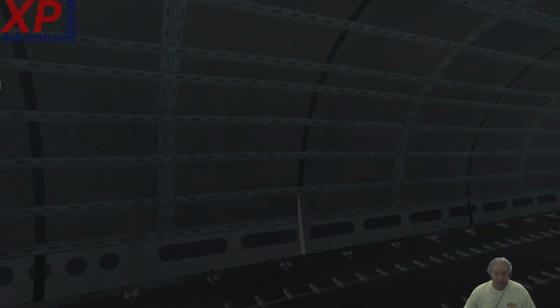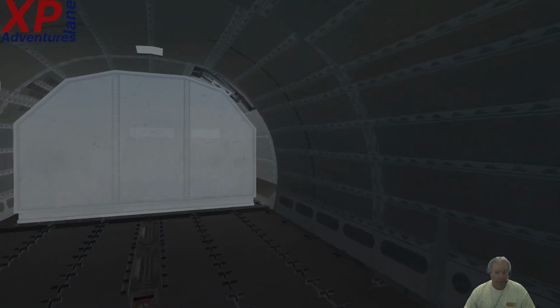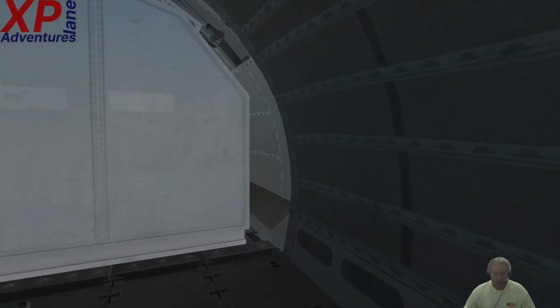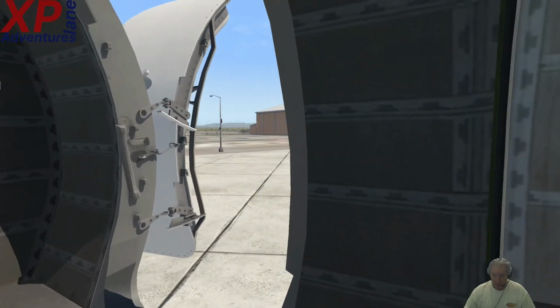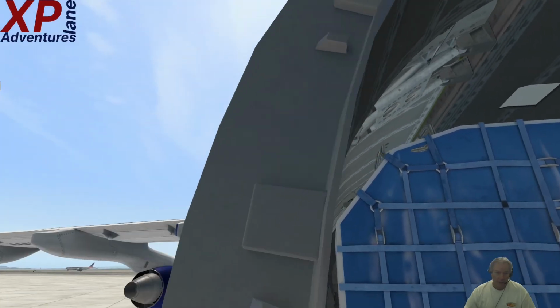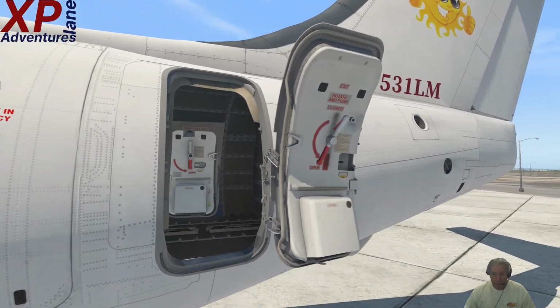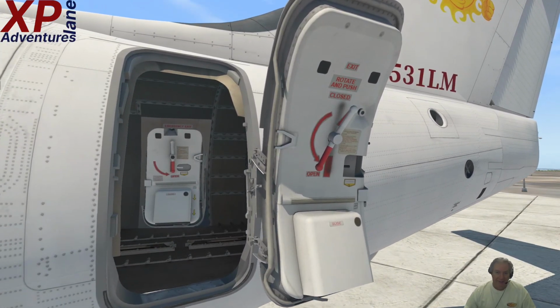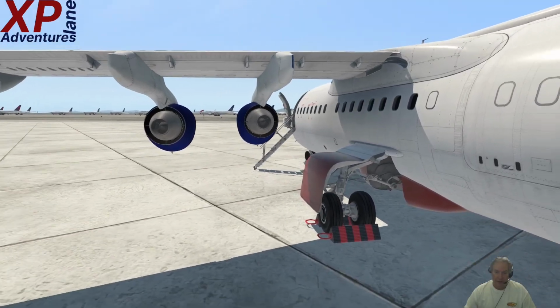This is a combination, so you would have a split between cargo and passengers, but unfortunately they did not model it. They just modeled an all or nothing scenario. And I apologize, I wasn't able to open up the door because unfortunately we don't have any hydraulics now. I'd have to go back and turn everything back on. We don't want to do that. I want to end the video. So anyway, that's pretty much the size of this aircraft right here.